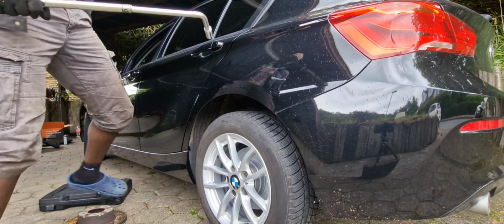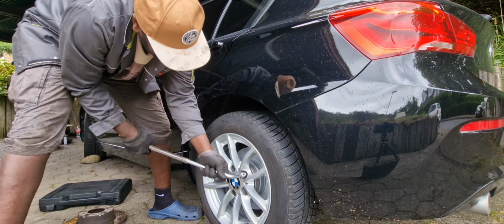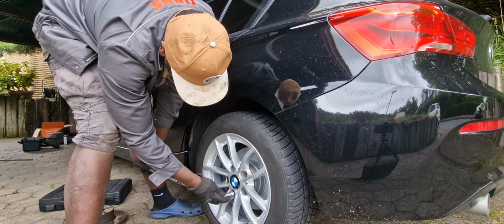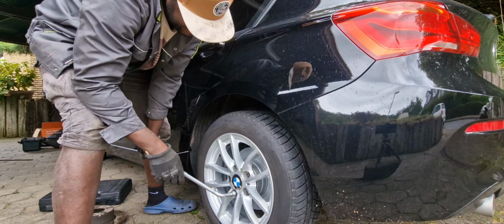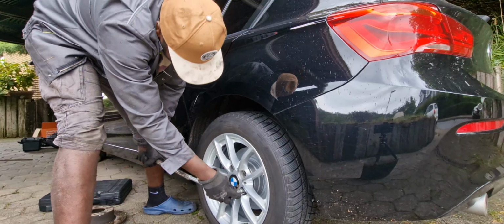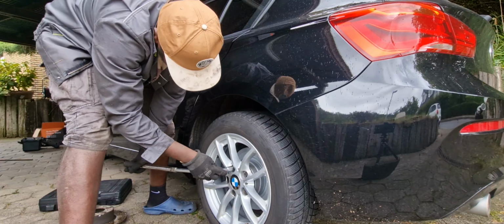So guys, that was it. I just have to tighten just to have the feeling, because I don't have the torque wrench, but I think according to my feeling this is okay.